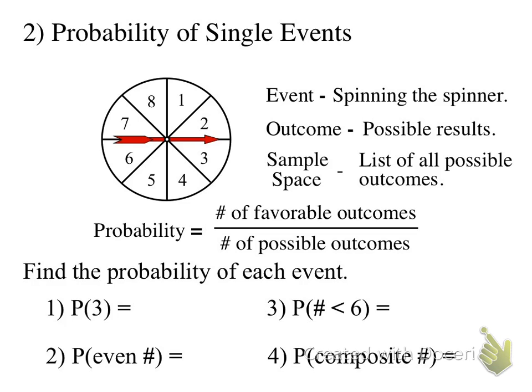So if we look at the probability of spinning a 3, when I spin, how many possible chances will I have of spinning a 3? Alexander? 3 out of 6. To spin a 3? Flicking that spinner, how many 3s are on that spinner? Alexander? 1 out of how many numbers are on there? 8. So what is the probability of spinning a 3? 1 out of 8.